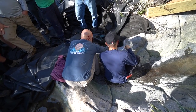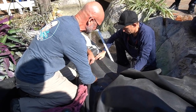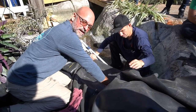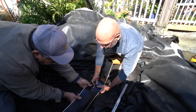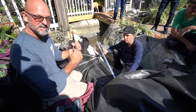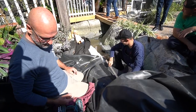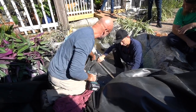We cleaned everything off. So we're going to take this liner and drape it over the top. You can also see what we did here is we put this piece of tape on top. This is an EPDM tape. It's going to increase the load bearing capacity of the liner and stiffen everything up. This is going to allow us to attach that strip and give us a good bond. Our next step now, we're going to come in with our capcons, drill this thing in, and we will be set.